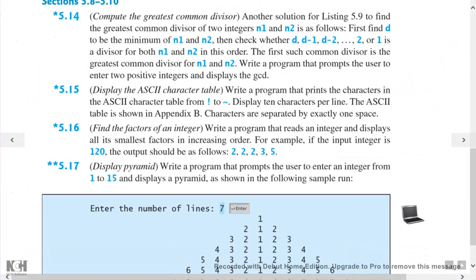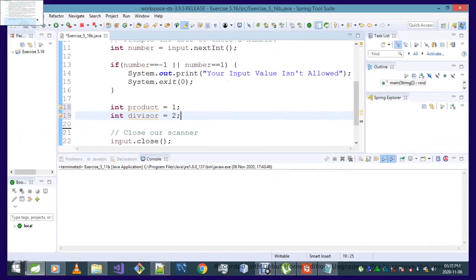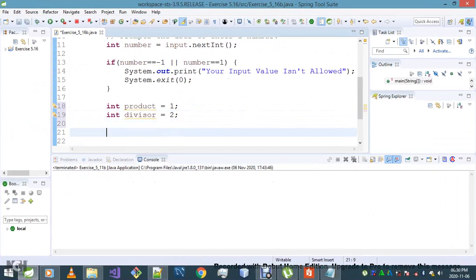In this example, our first divisor was 2, our second divisor was 2 again, third one 2 again, and the fourth one was 3, and then finally the fifth one was 5. So again, there's no need to comment out that now that I just told you guys.